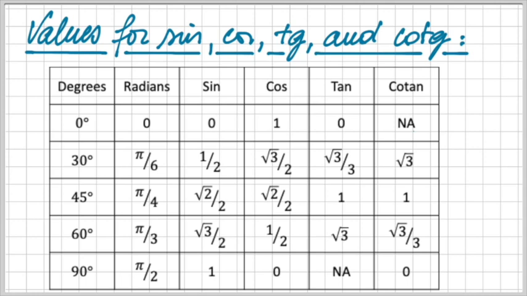And for the cotangent, we have the same thing, but in the other direction. So for 0 degrees, there is no definition, cotangent is not defined there. Square root of 3, 1, square root of 3 divided by 3, and 0. So these are the values for tangent alpha for some specifically known, very easy to remember angles.